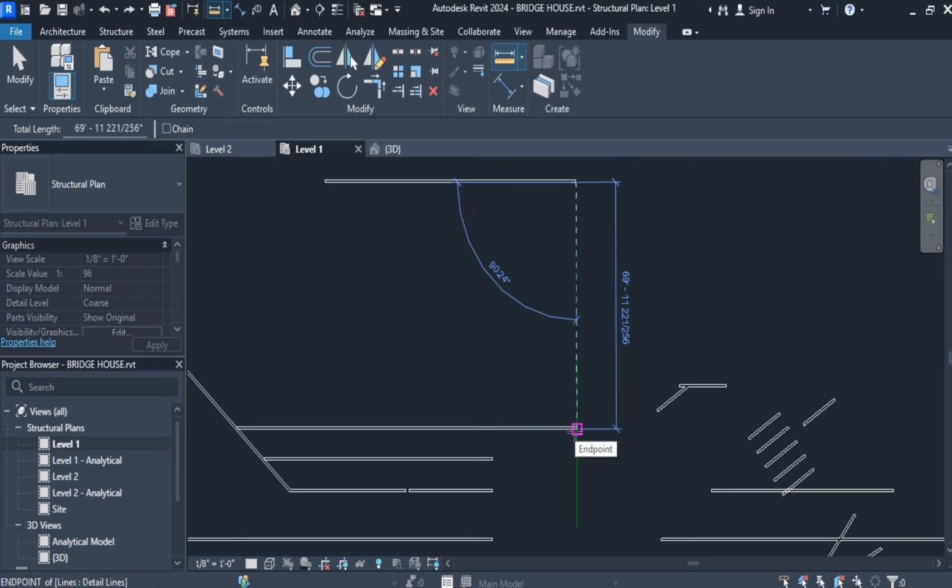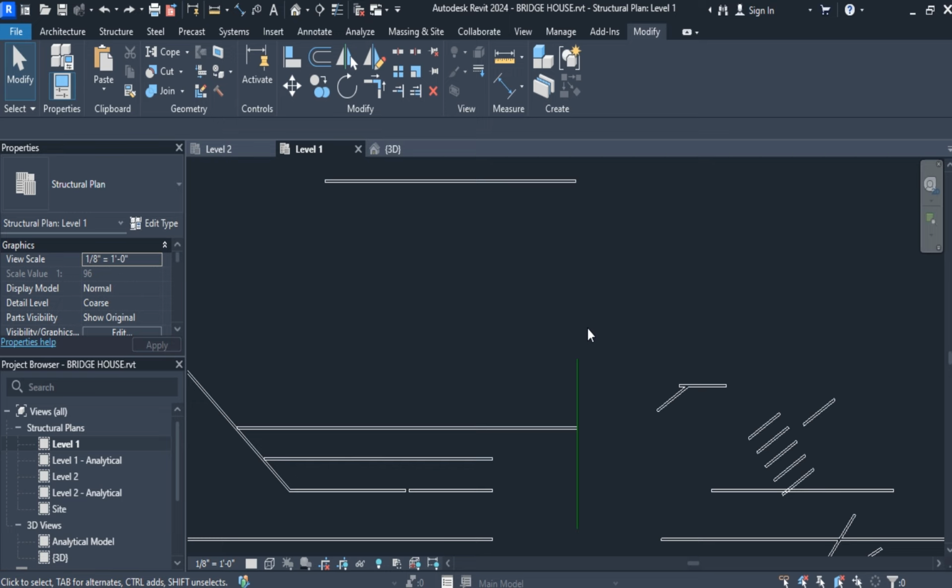It gives us a temporary measurement between the two references. The options bar gives you the total length. This could help you analyze the spacing between your numerous elements. The measures are temporary, so when you click away, they disappear.